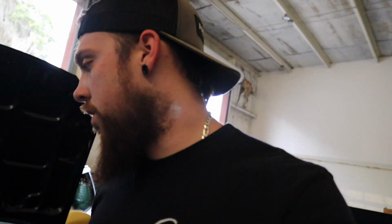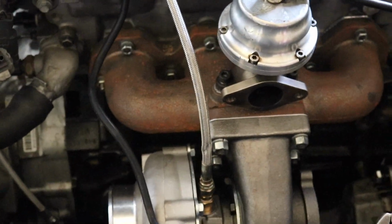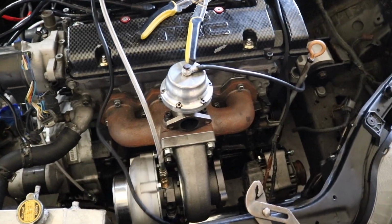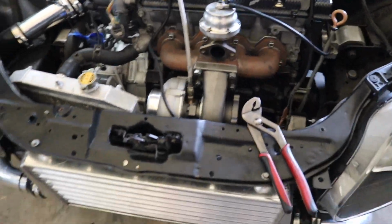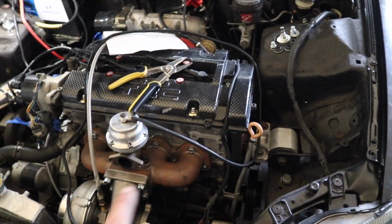So it was an electrical thing. This morning I had to go pick up all new hardware: lock washers, bolts and studs for the manifold, the turbo to the manifold, the wastegate. It's just a whole freaking mess in here. I've got the whole intercooler plumbed up except for one piece that I'm gonna have to have Bebby fabricate for me. And then changing manifolds.